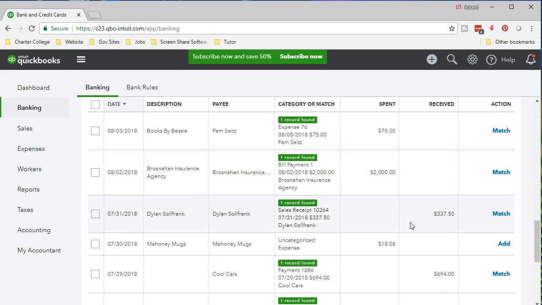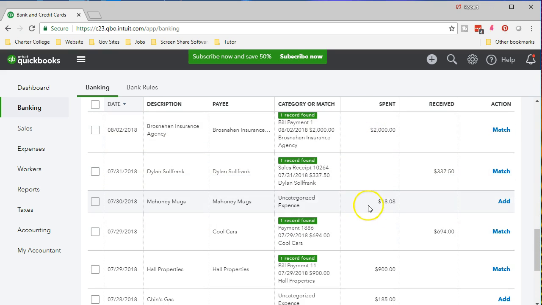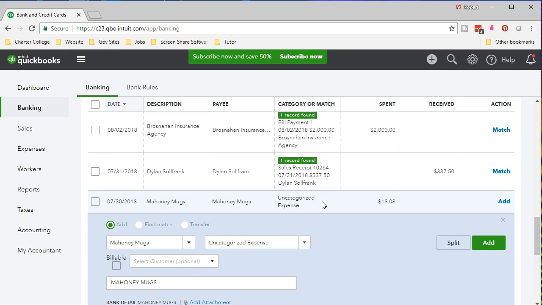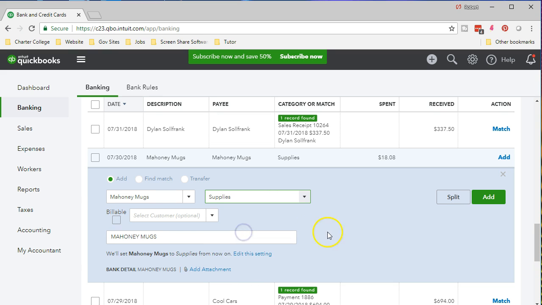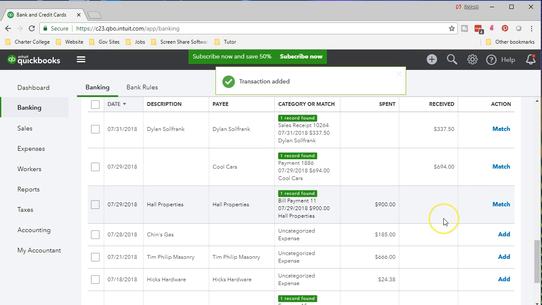So if I scroll back down, we're going to say, okay, here's an uncategorized spent item here. So if we go into this item, we actually have the name. It's uncategorized. It doesn't know which expense account to go to here. So we might just put supplies or something like that and say that's going to be the expense category that we want. Again, probably not billable unless we're working with a job cost system. It means we're going to add that to an invoice and charge it. So then we're just going to add that, and there we have it.